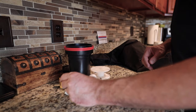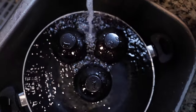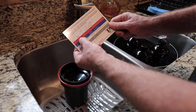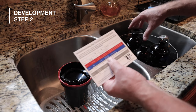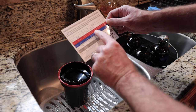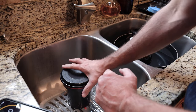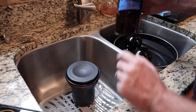So I just did the pre-soak — went ahead and filled it up with water, let it set for a minute, and dumped it out. Now we're on to the development stage. Temperature needs to be 102 degrees Fahrenheit, which we are at. I've put my bottles in this big pan and let them sit while I was working on the film. We need to develop for three and a half minutes. For the first 10 seconds we're going to agitate, then four inversion cycles every 30 seconds. I want to make sure I pour my developer back in because you can reuse it.